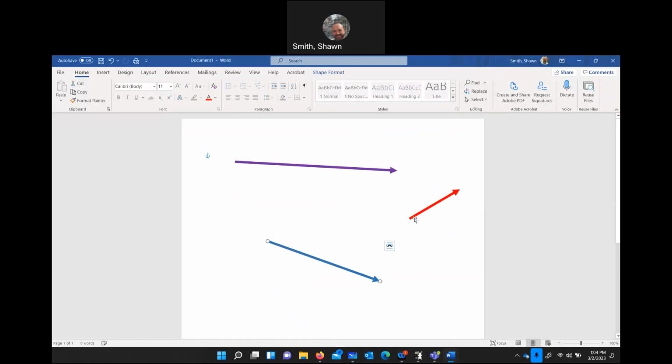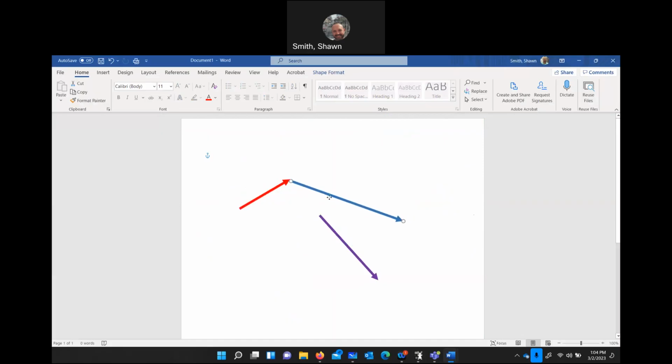So let's just say this one was, I don't know, v and w. I'm adding these two together. The sum of these would be my purple. If I would put this one to this one, that's not right. Yes, it's supposed to be like this. Endpoint. There we go. I would have to draw a parallelogram if I was doing it that way.